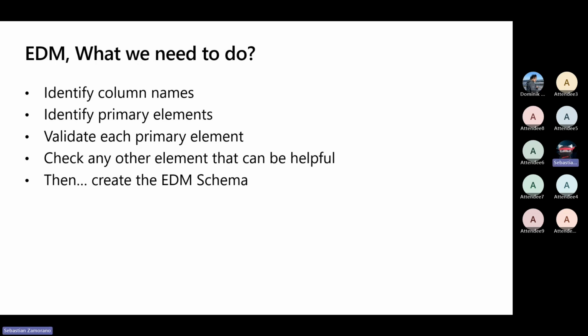If you have a database with 20 columns but you are focused on 3 or 4, no matter, you need to build the EDM schema with all your columns, not only the columns that contain primary elements. We need to have the rest of the evidence.